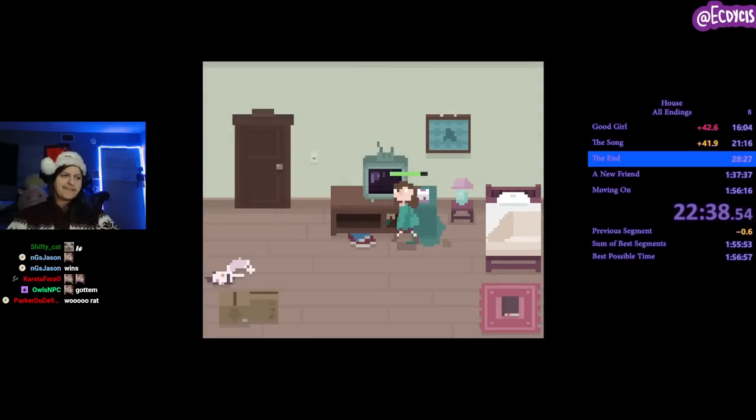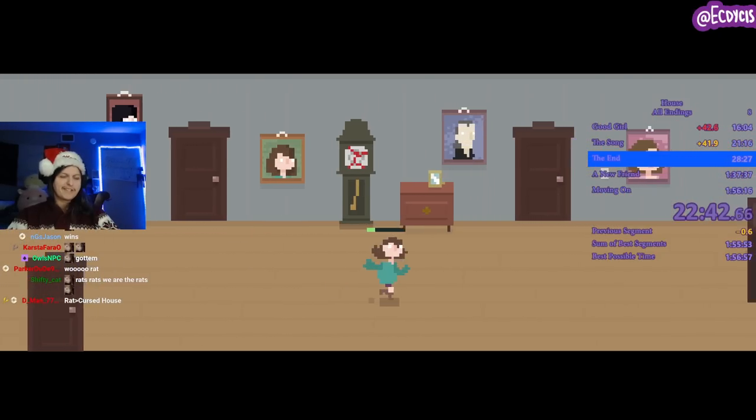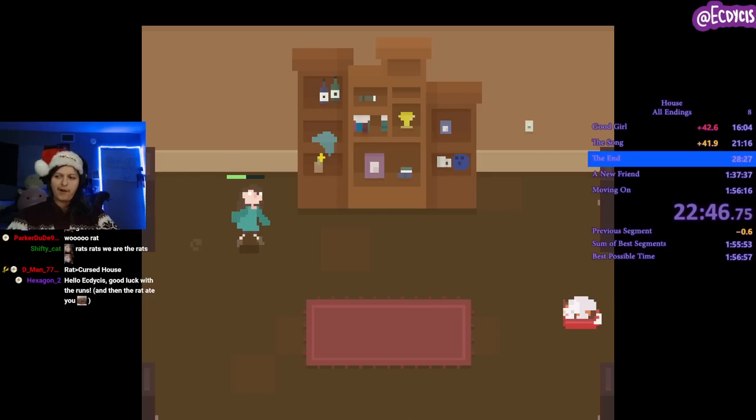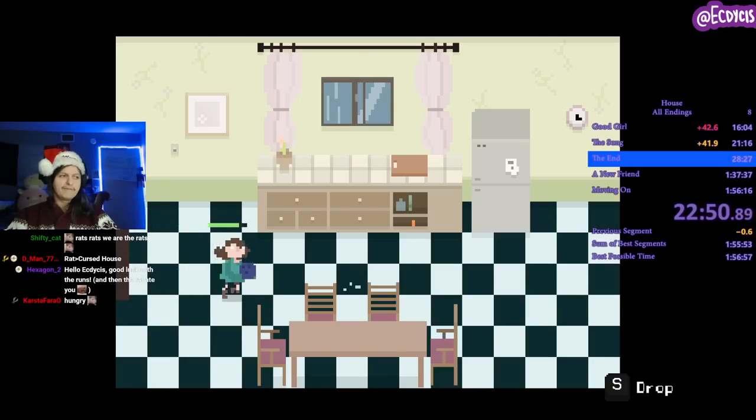Hey, you know what? This is a motivator. If you're watching this, as the speedrun's explained, beat my time. Rats is better than Cursed House. I like how the rat's just there, by the way. Oh, it's actually gone.